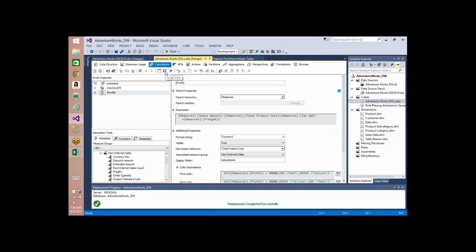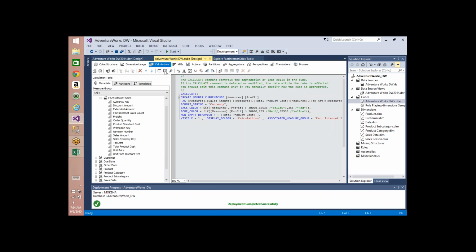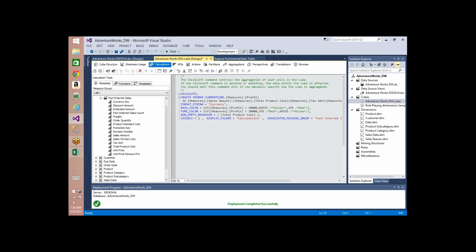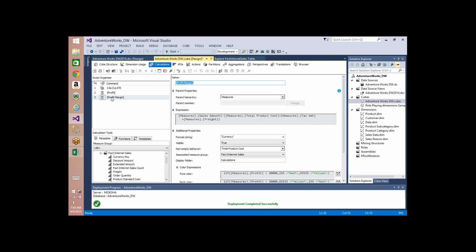Now if I want to create one more calculation, what I can do is simply take this one, if you want to set the same properties, I mean to say, and paste it here, and give, let's say, profit margin. So profit margin is the new calculation. I copied the same properties, and you can see profit margin is taken, and it's the same expression too. But for profit margin, the expression is divided by sales amount again. So I'm calculating the margin.